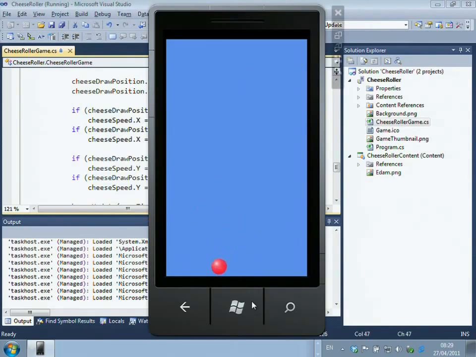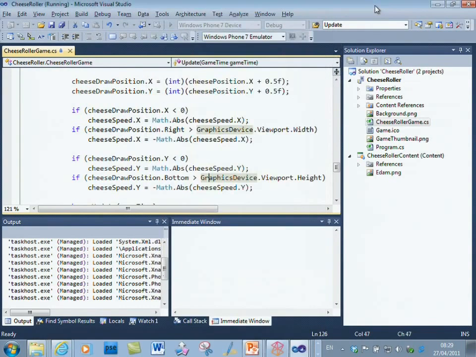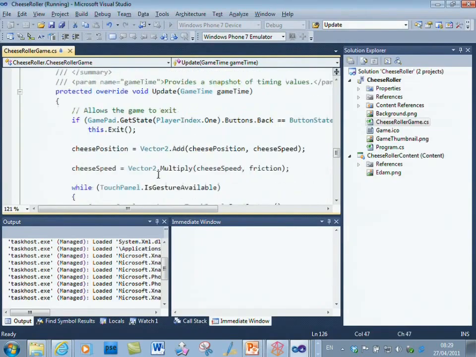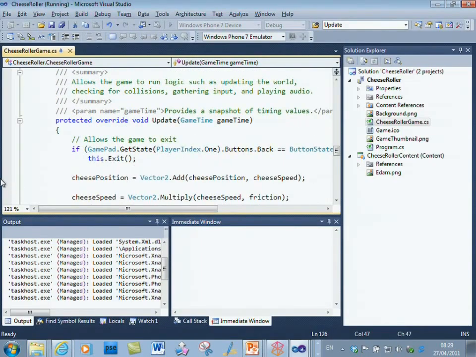But what we can do now is the thing which is quite nice. I've got the program running inside the code. While it's running, I can slap a breakpoint in here. And next time update is called, we get our breakpoint hit. Now, one point I haven't made up until now is that your update and your draw methods are called automatically by XNA 30 times a second. So 30 times a second, we're updating our game universe. And 30 times a second, we are drawing our game universe.